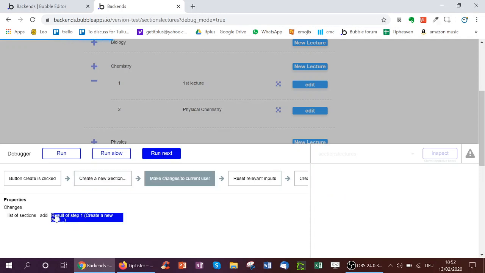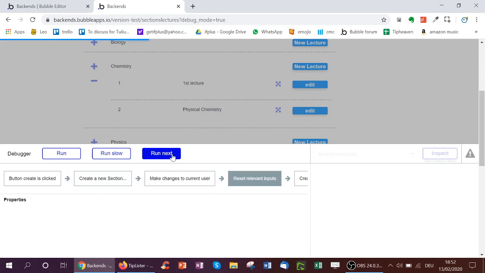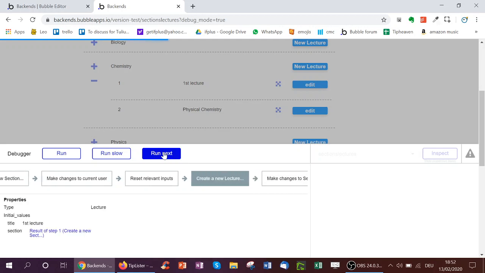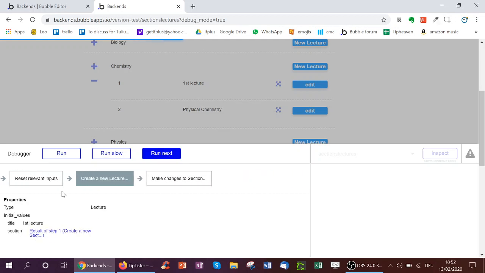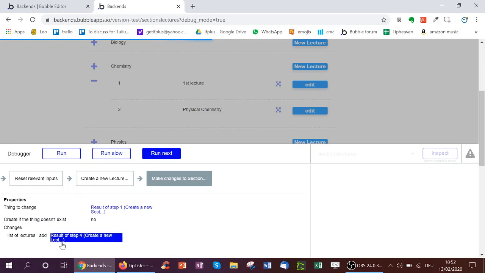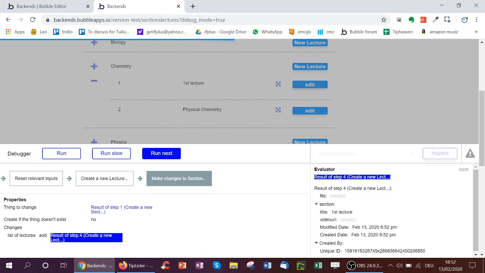And then we can see exactly whether, for example, something might be empty here, or here the section may be empty, and this will give us clues as to where an error may be. Every time we can click it, and on the right we can see more information to see if exactly what we wanted to add has been added in the database.